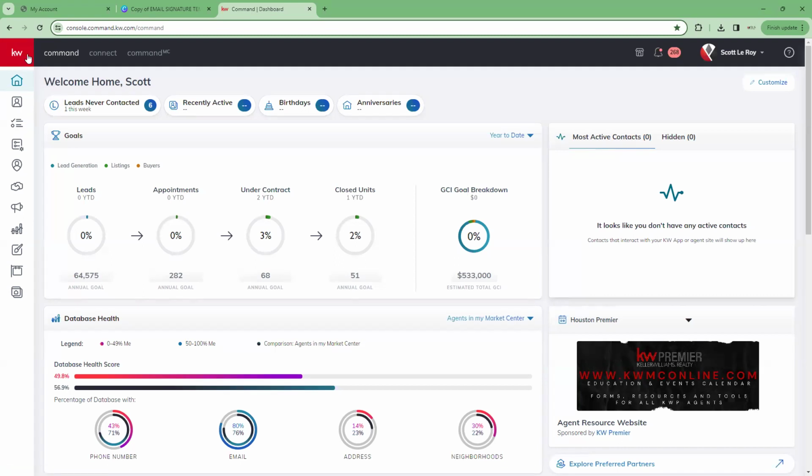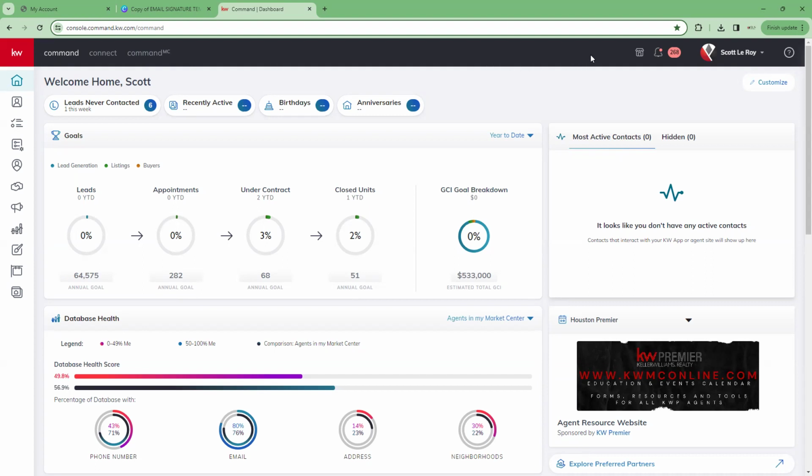You're going to see up at the top that we have our Command tab, our Connect tab, and our Command MC tab. The Command MC tab is only available for leadership and staff. If that does not pertain to you and you do not see the Command MC tab, then everything is good to go. However, you can access the different accounts just by hovering over them and clicking on them to get into that different profile.